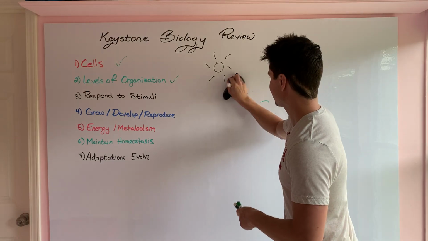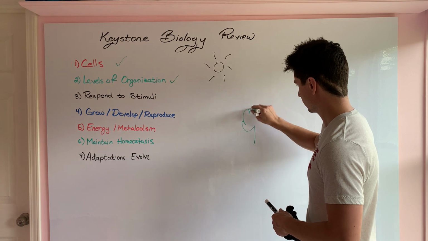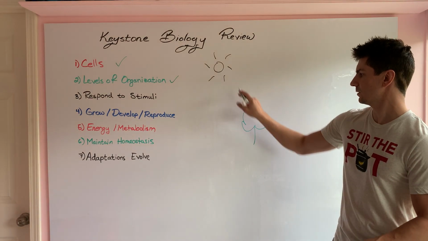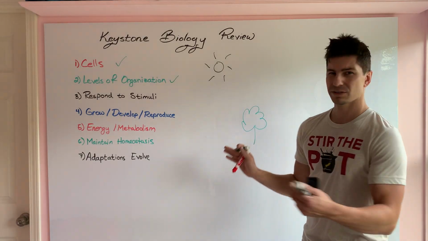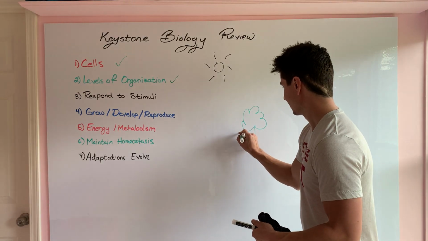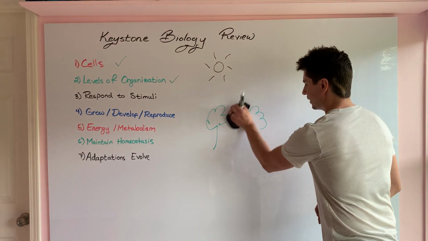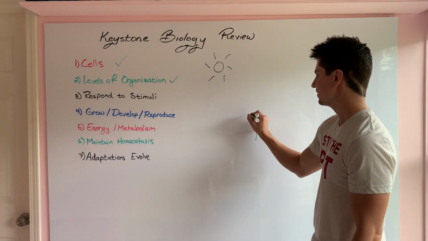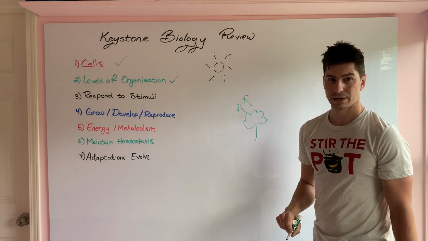If we have a plant down here, all right, so there's a nice tree there. If the sun is shining down on the tree, if you've ever seen a plant move, you don't see that, okay? The tree is not going to get up and try to say, oh, hey, the sun's over here, I'm going to move over here. It doesn't work like that, right? But it can do this, all right? It can shift its leaves so the leaves are all in the direction of the sun, okay?